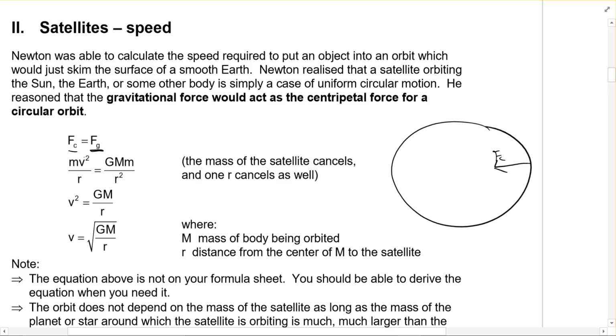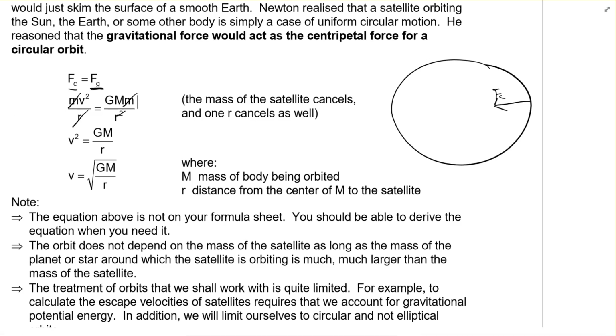Then what we're going to do is replace Fc with what Fc is equal to. Fc is equal to mv squared over r. Fg, depending on what they give us here, is going to be G big M times m, or m1 times m2, same thing, over r squared. So with that, now we can see that m's cancel with m's. One of my r's cancels with that r squared. If I rearrange and solve for v, you end up with v is equal to the square root of big G M over r. And remember, this is the big M, whatever's being orbited.